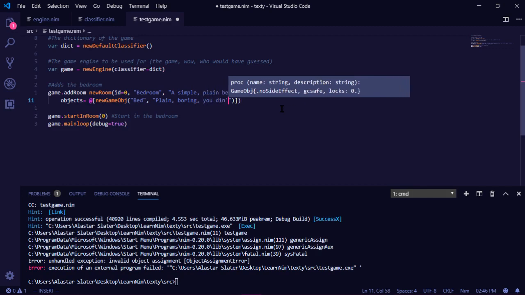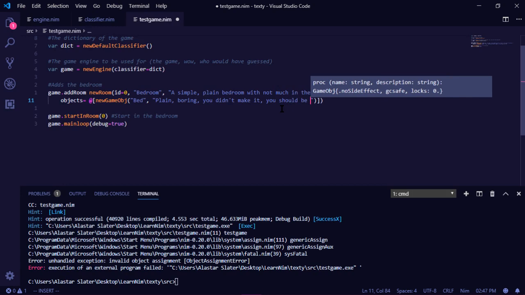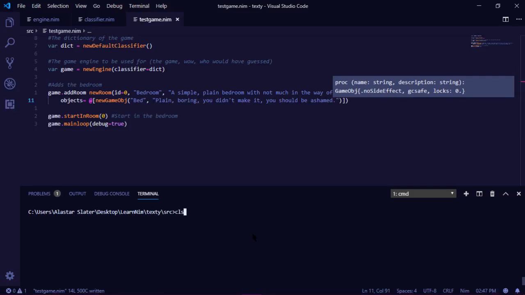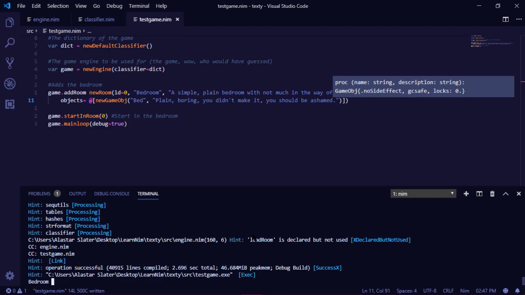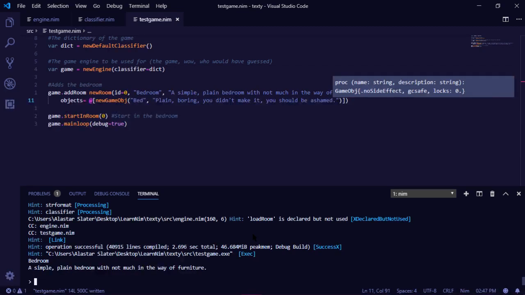You didn't make it. God, you didn't make it. You should be ashamed. Because game object, it's not like it's assigning it at runtime, right? Okay. What the heck?